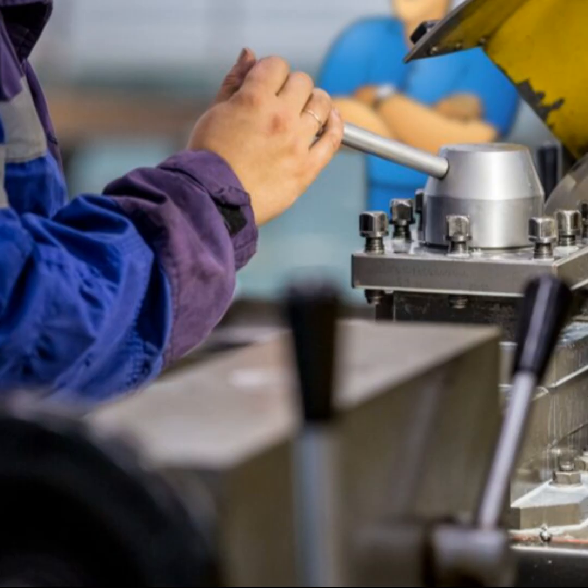Inventory management: MRP systems track materials and component usage throughout the production process, ensuring effective inventory management. This capability ensures that inventory levels are maintained just enough to meet production demands without overstocking, thus optimizing cash flow and storage space. Quality control and compliance: MRP-ERP systems help enforce quality control by standardizing operations and recording deviations or noncompliances. This data helps in maintaining high-quality standards and continuous improvement efforts. Life cycle management: from initial order to final delivery, MRP and ERP systems help manage the life cycle of each job, ensuring that changes to bills of materials (BOMs) are recorded, and that every stage of production is planned, executed, and monitored effectively, leading to consistent product quality and timely deliveries.